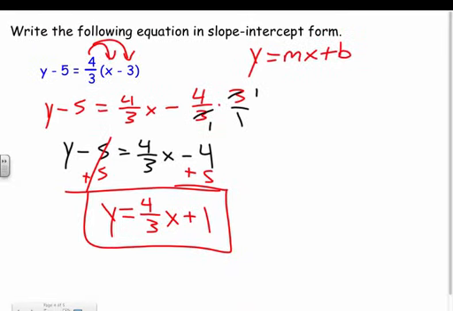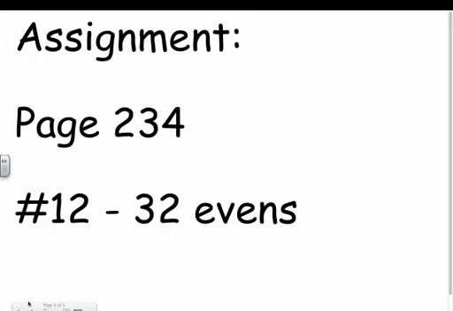Slope-intercept form. So even though I have it in point-slope form, I can get it in slope-intercept form. Okay, a lot of things I can do with these equations of lines. So there you go. A little bit into the point-slope form today. But like I said, standard form, slope-intercept, point-slope, they all just make equations of lines, with slope-intercept being the most common.